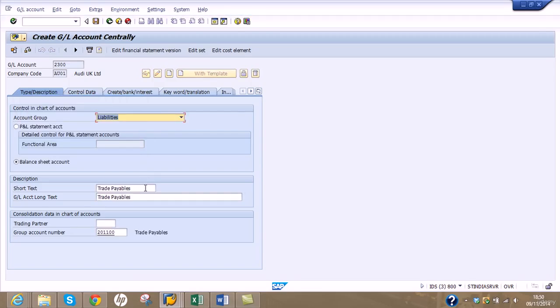So change the text to accruals, and the group account number will be accruals.